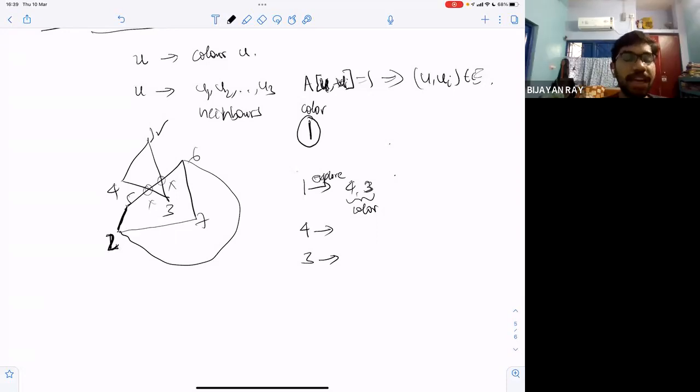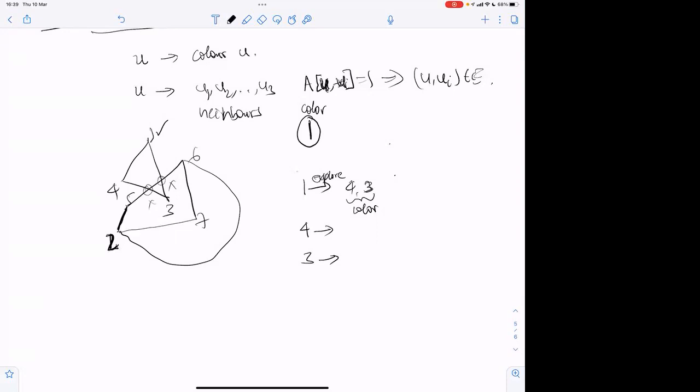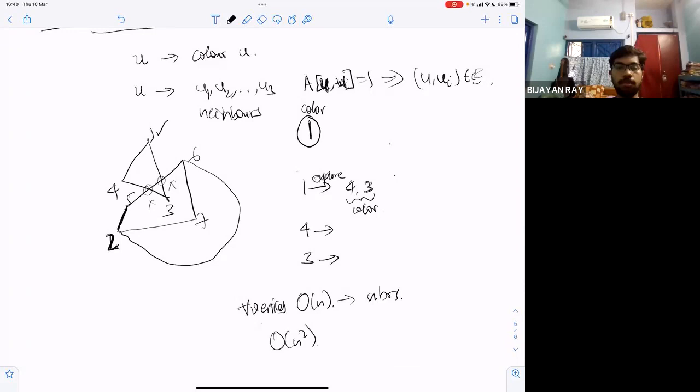Why do you say n cubed? For every vertex, you are exploring the vertex only once, correct? In the exploration, you look at all its neighbors. There are order n many of those, correct? And you do this for all vertices. There are n vertices, so you take order n squared, correct? Yes.